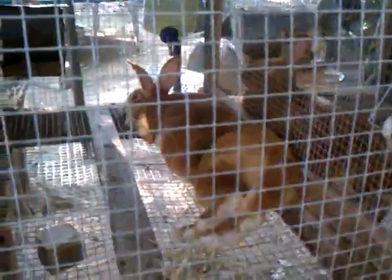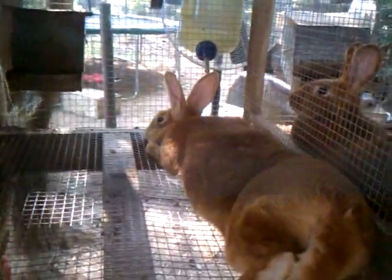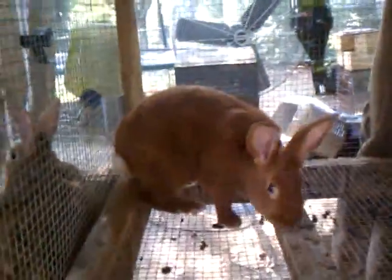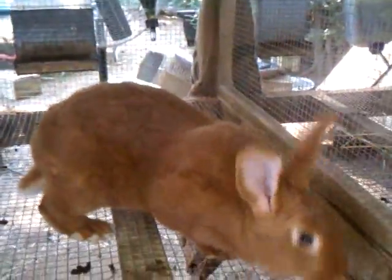Here are some of my breeder reds on this aisle. They were all bred for meat pens — bred the day before yesterday and yesterday, so they're just now bred. I need the babies to be 12 weeks in the middle of September. Zoe is my original one you've seen forever. This is her daughter Maya — she was raised with Miracle. Don't she look just like her mama? She's just bred, she's five and a half months old.